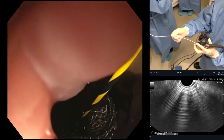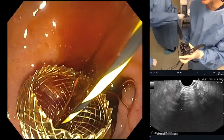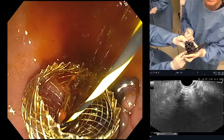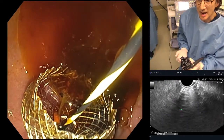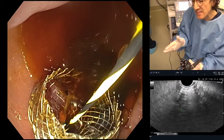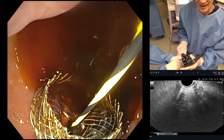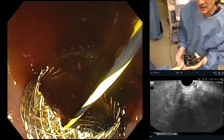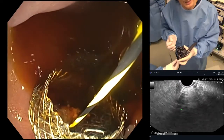So sometimes you balk at the cost of these things, but you have to also understand what goes into a device like this to make it actually in the end so easy for us to use, so reproducible, and it's a one-time use device. So just think about that, right? It has to be robust enough to withstand all sorts of unexpected circumstances, and yet that cost can't be too excessive because it is a one-time use device. So it's a fine balance to create a product in a one-time use culture. And that's what we live in here in the United States, regrettably, because I think it's carried to an extreme that is so wasteful. But that's another topic. And so it's a real challenge.